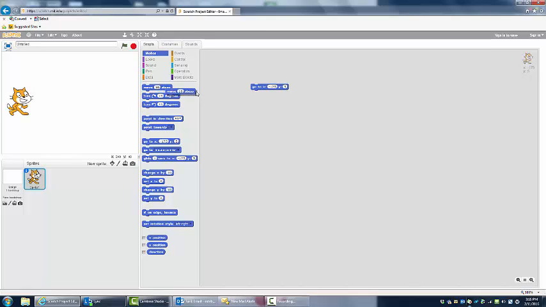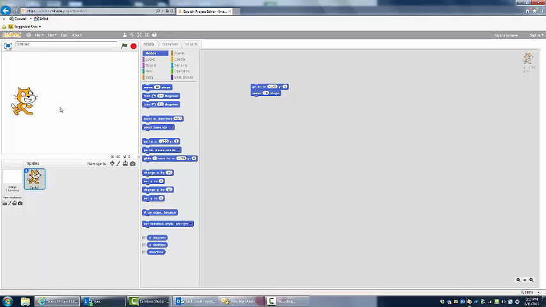Now go ahead and drag the move 10 steps command. If I want to execute a command, I simply click on it. And you notice that our sprite moved 10 steps. If you click on it again, it moved another 10 steps. But it always goes back to the previous command. So in this case, we had a command to start off at this coordinate and move 10 steps. So every time you click on that, it's going to put our sprite back in that coordinate and move it 10 steps.